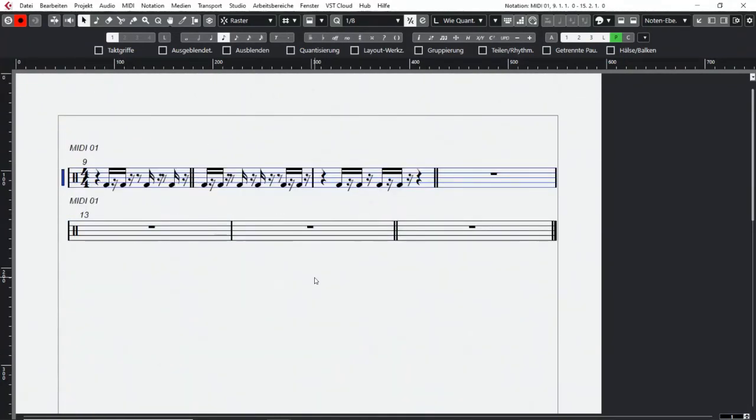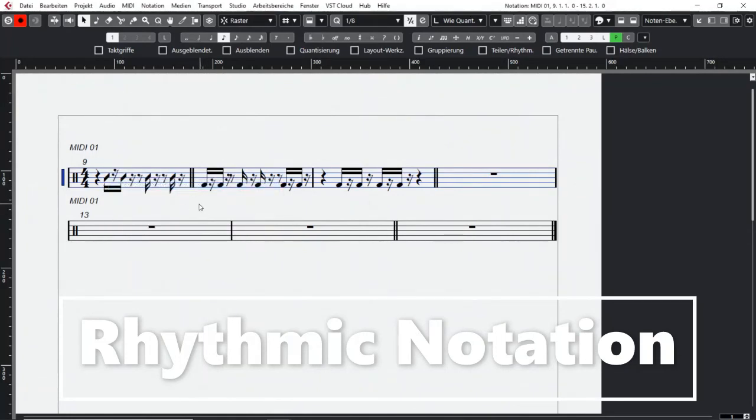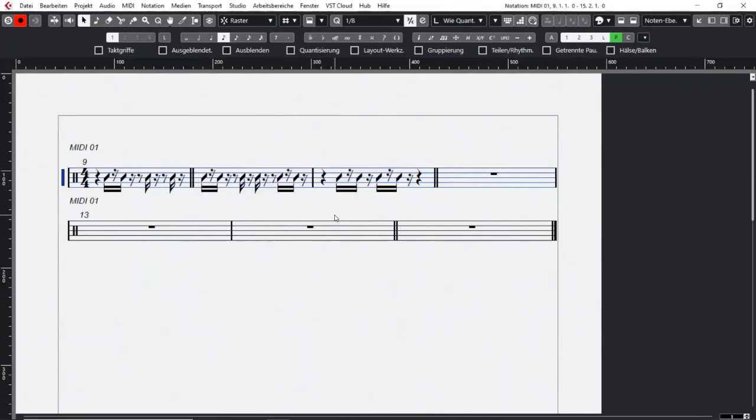So one more thing you can do, which is really practical, especially for rhythmic instruments, is if you open a score editor and you right click, you can choose the rhythmic notation, which is kind of a simplified notation and just shows rhythmic values and not notes with pitch.